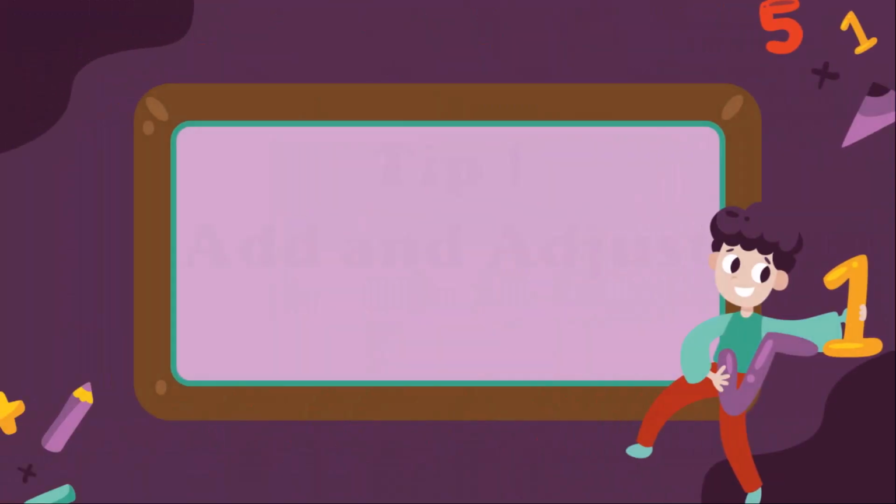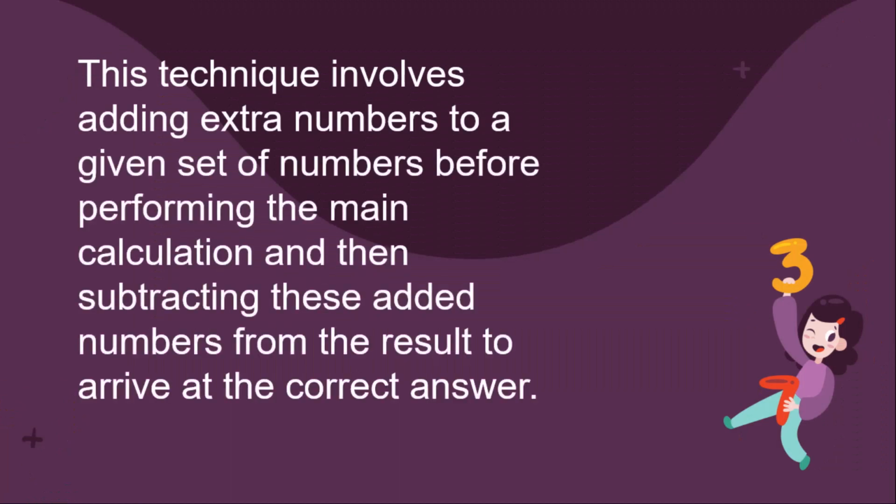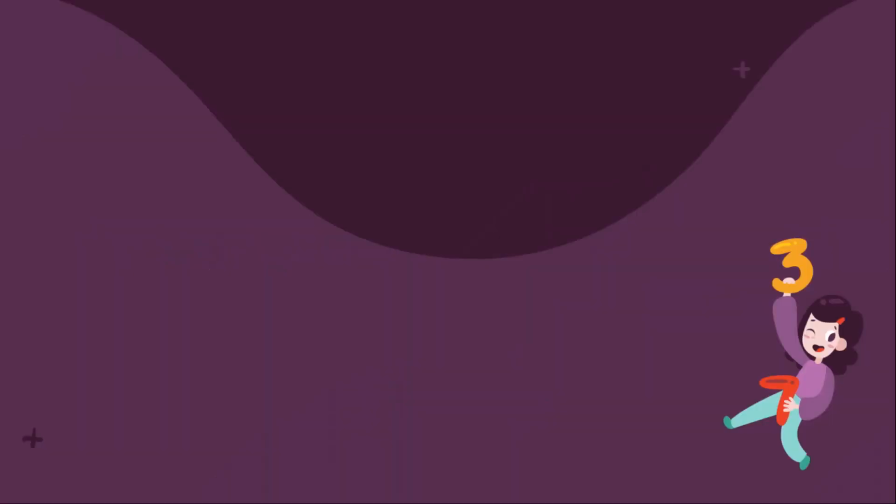Tip number 1. Add and adjust. This technique involves adding extra numbers to a given set of numbers before performing the main calculation and then subtracting these added numbers from the result to arrive at the correct answer. Confused? Don't worry, we'll apply this technique to understand the process in a better way.